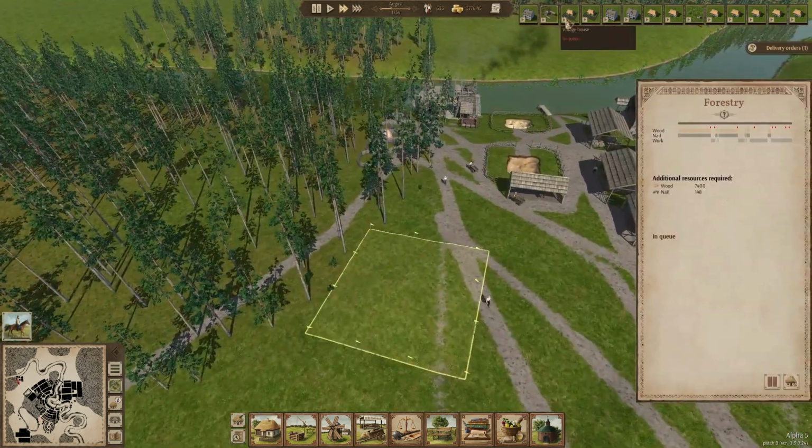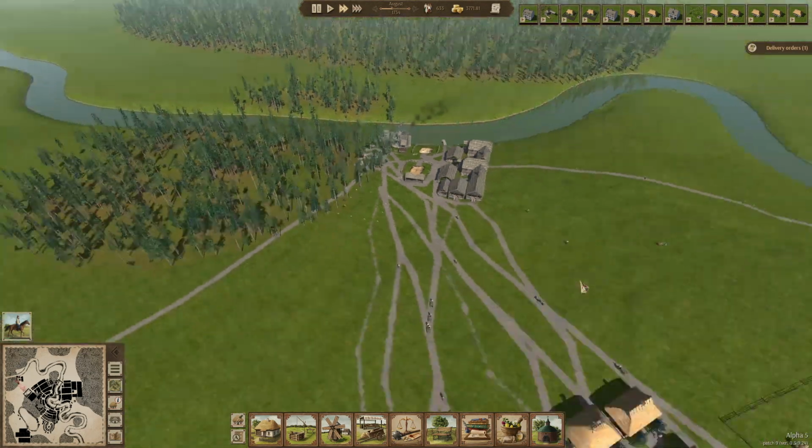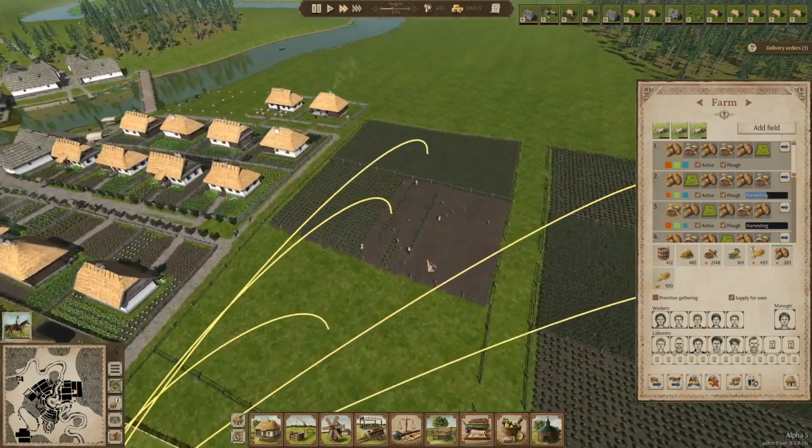Cool. Then after that, we get the forester. Maybe we should do the row houses in little batches like that. That might be good. All right, harvest should be starting, or should be busy right now. And we can see they are able to hire. The first field is being harvested.